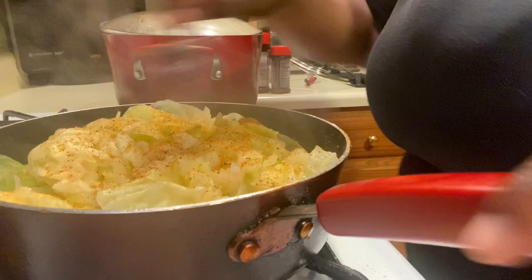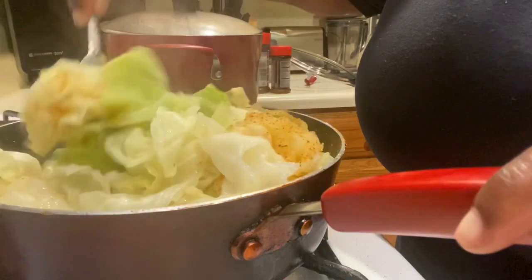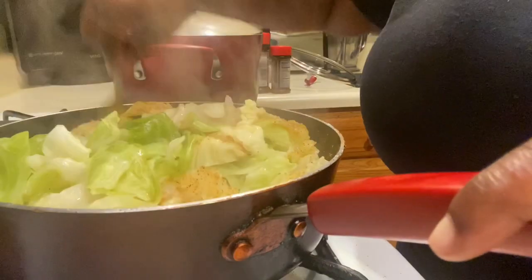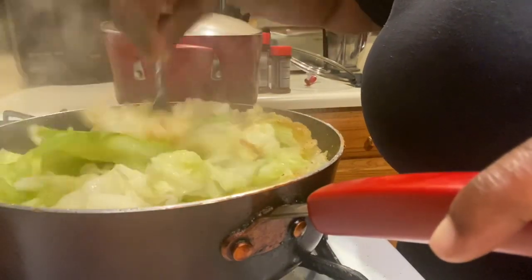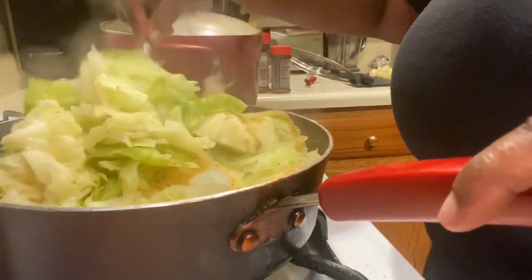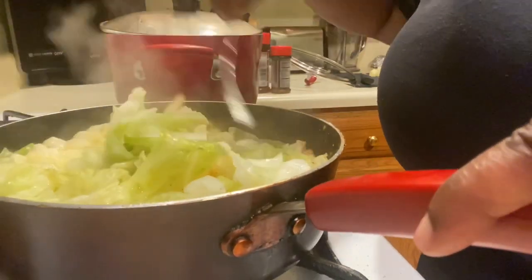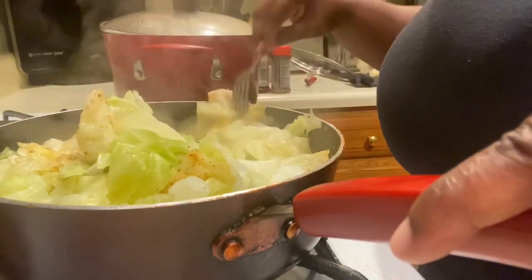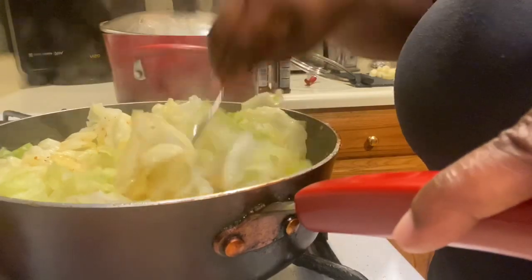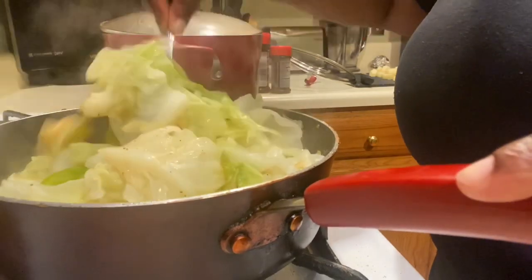And we're gonna give this a quick mix. And it still has a ways to go before actually getting done. I like my cabbage crunchy, but not done. I don't let cabbage just melt in your mouth, like it disintegrates. I don't like that type. To me, that's overcooked. But you know, everybody's different.